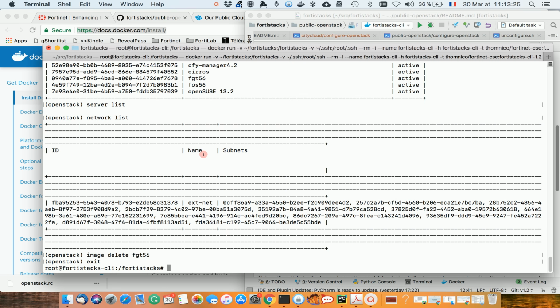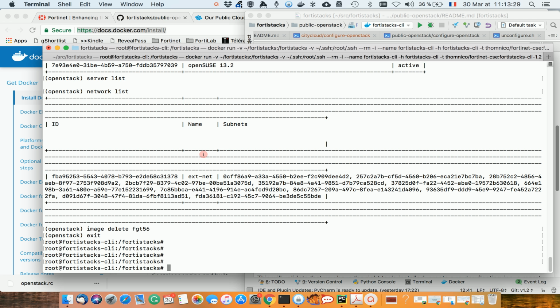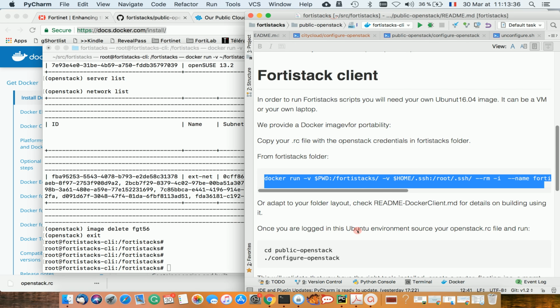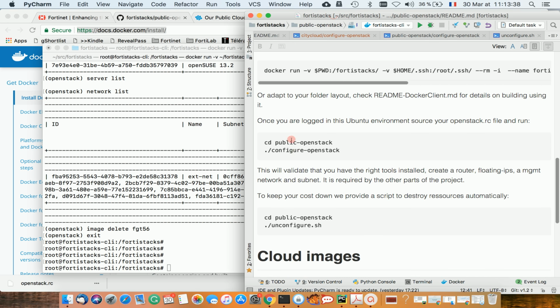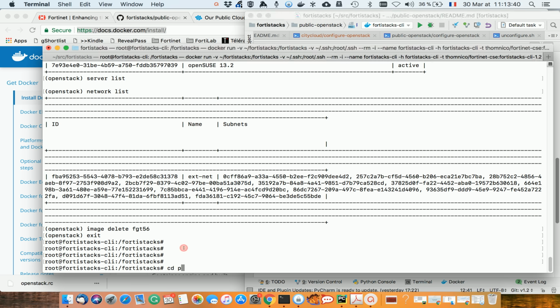Okay, so as you saw, I am in the Docker, and I copied the SSH and the other things. Now what I have to do, if I follow this, is to be sure I go to the public OpenStack and configure. So let's do that.